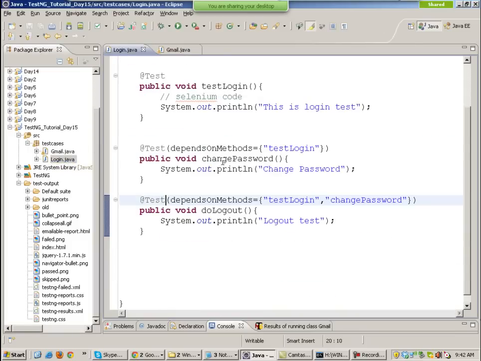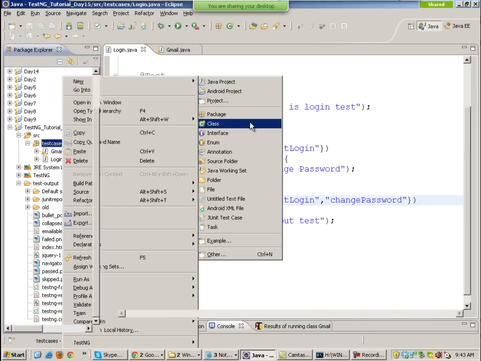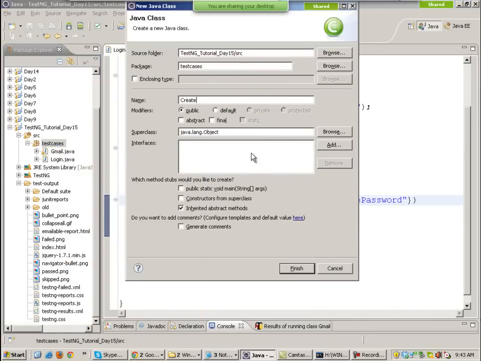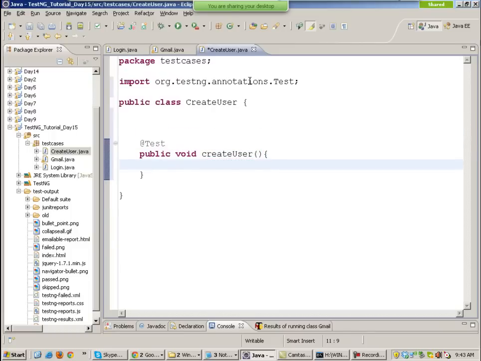For example, I had a simple test. I'll create a very simple test called create user. Fine, I'm creating a user in my website. For example, this is the test case, public void createUser. Just taking a hypothetical example, right?